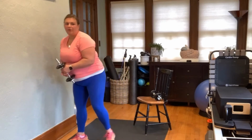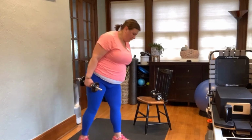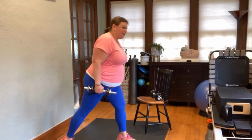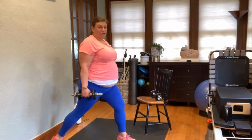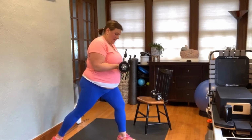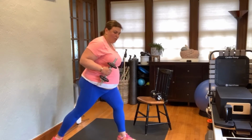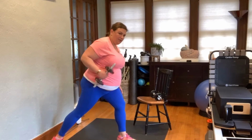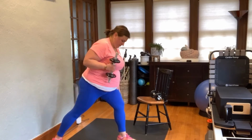All right, bring it into center, and let's switch feet. So getting into that lunge position, making sure your posture is staying up, and then let's get our feet good, and we're doing our kickbacks. So again, squeeze as you come back. Don't just swing that arm.